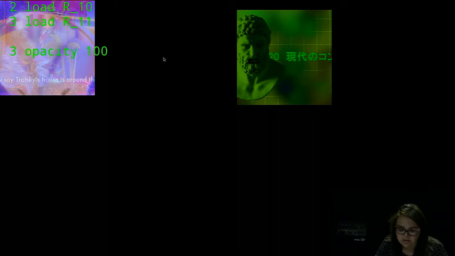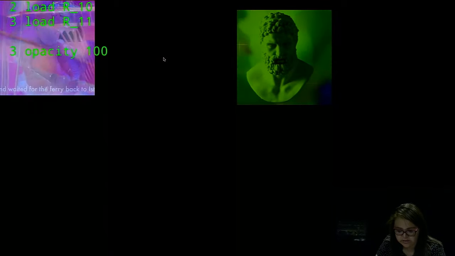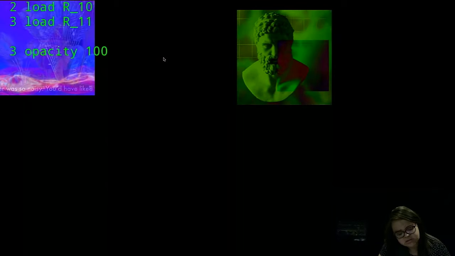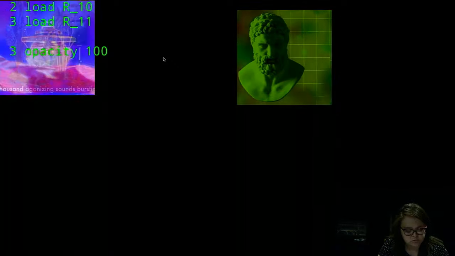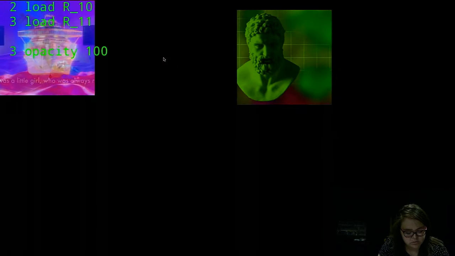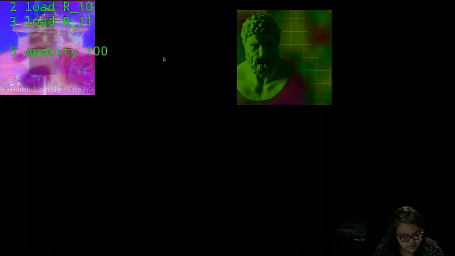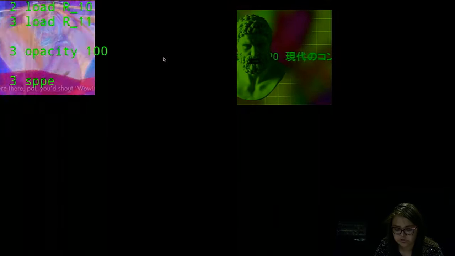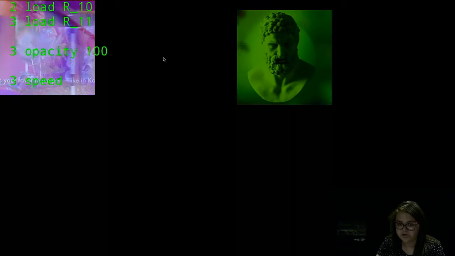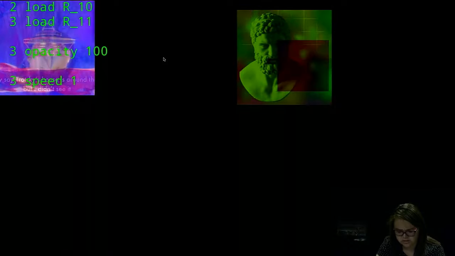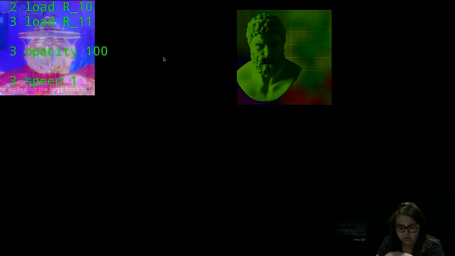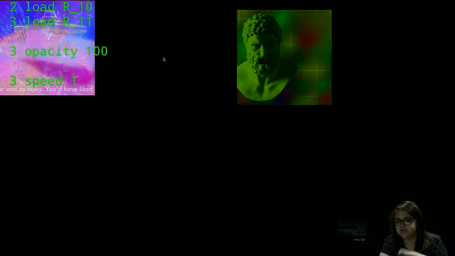The other thing that you can add, I think that's the last thing that I'm gonna show you. Yeah, the other thing that I can change is the speed. I was changing the speed in our performance earlier. 1, I think, is the normal one, and if you go from 1 to 0, it's a stop.